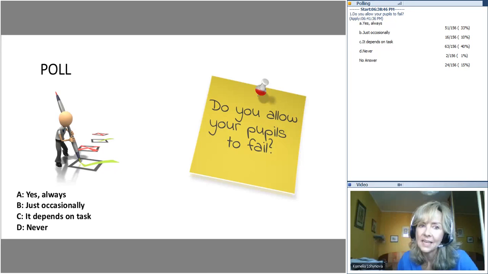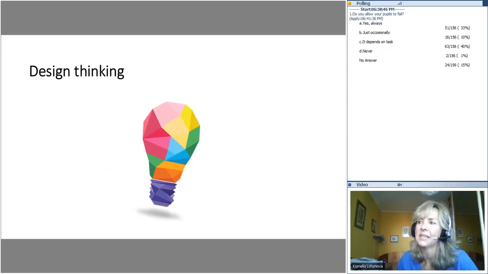Now I will tell you a very nice quote from one company. They have the motto, fail often and fail early. It's the motto of one innovative company, because without failure there is no progress. To come up with innovative solutions means to try and fail and try again. The world needs innovators and entrepreneurs to design solutions for today's problems. We know that entrepreneurship is about initiative and making things happen. And now I'm going to introduce you to an approach that is widely used in business and becoming popular in learning too.